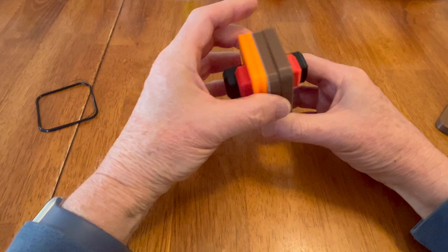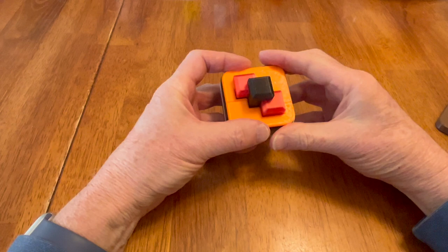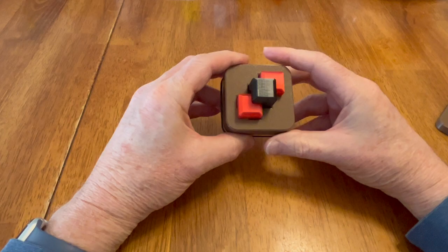Now you can add the band. It will press fit. And you may have to print a few versions of the bands. You may have it too loose. And that will play just as well as the original puzzle.